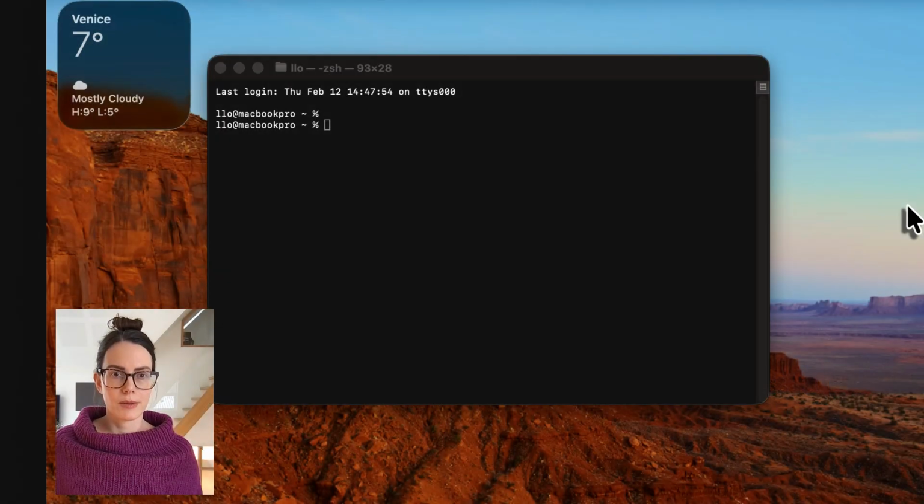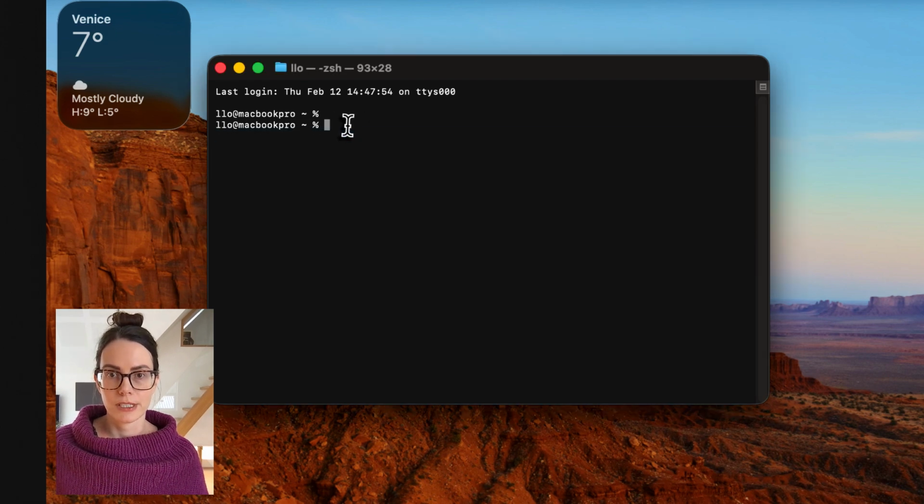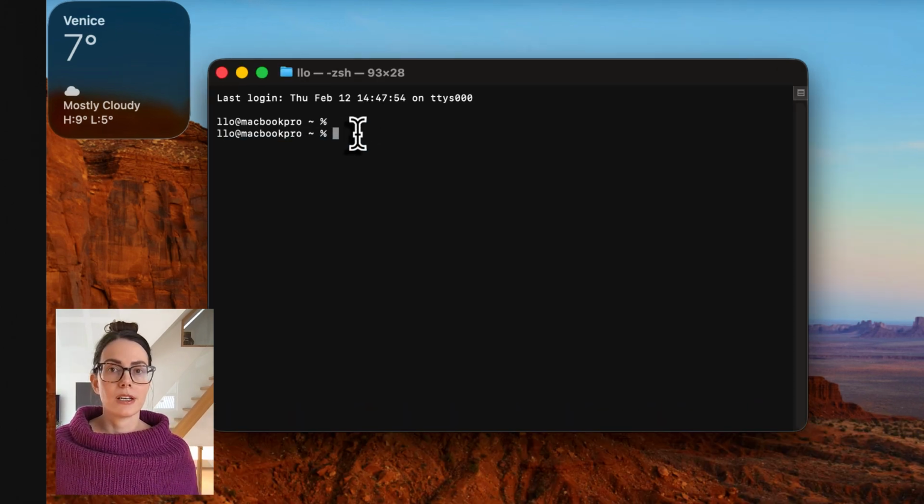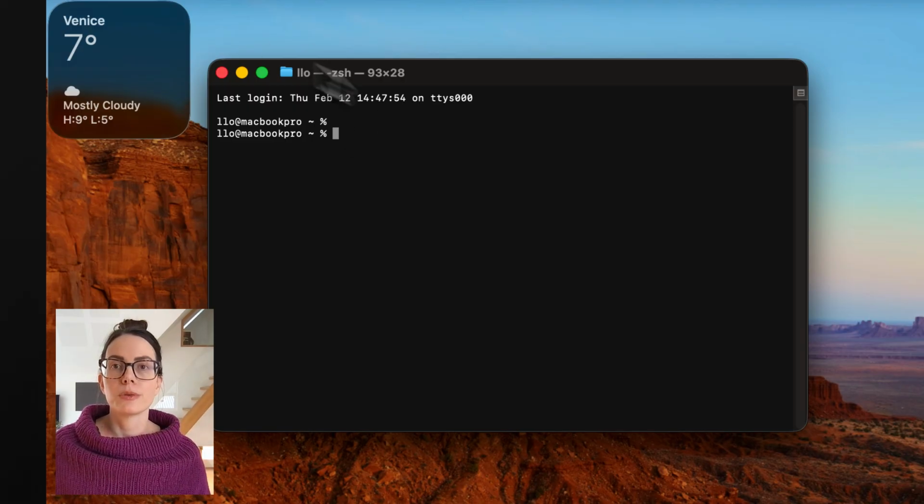So the terminal app on Mac is the native app for interacting with the command line, which is this text-based interface. There is, of course, an equivalent native app on Windows. It's either PowerShell or Command Prompt. And that's also why you hear tools like Claude Code referred to as CLI tools, command line interface tools. It's because you interact with them through the command line.